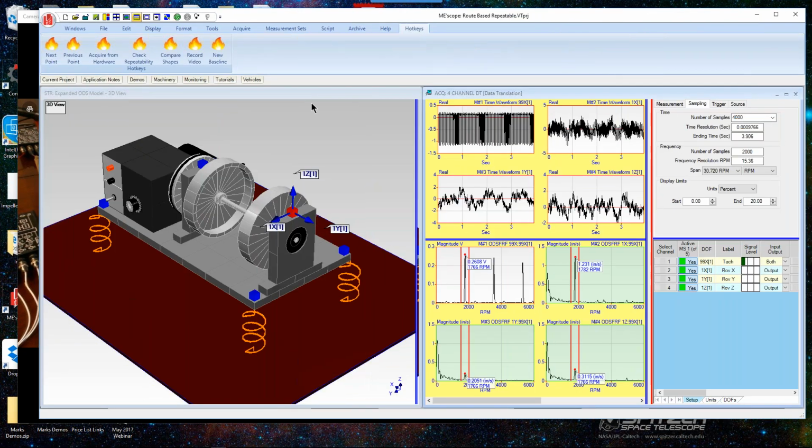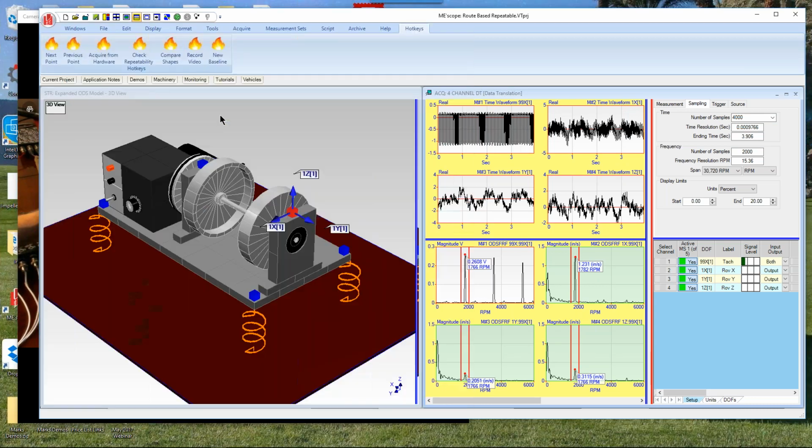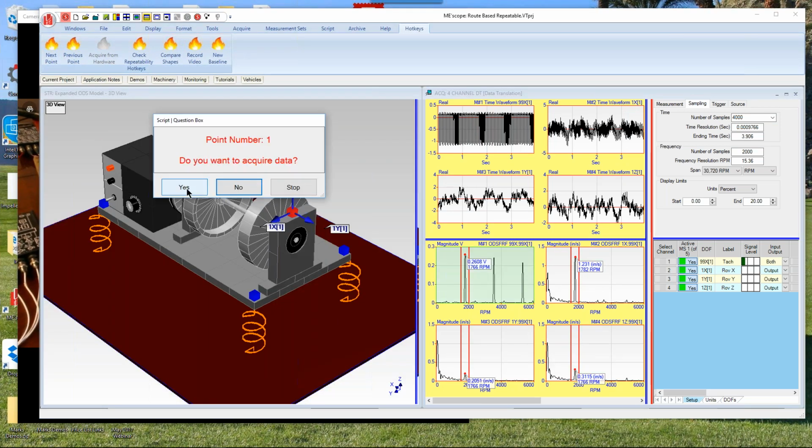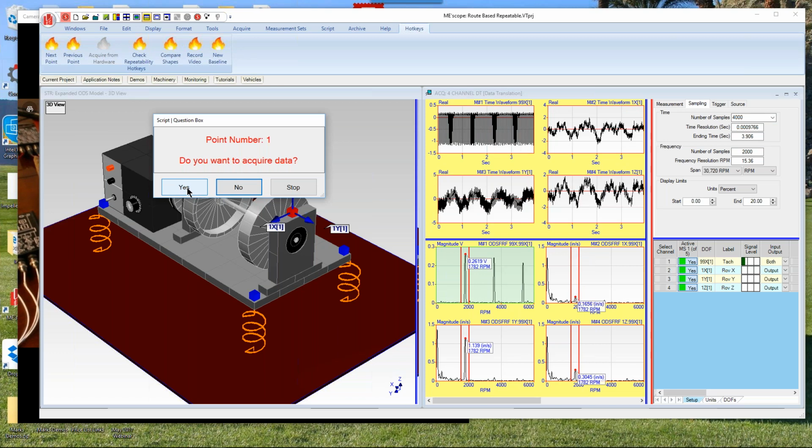And so, you know, I'm out in the field and I'm not paying attention to the model, and I stuck it on the wrong way. And let's start it back up here. And let's take a set of data. And then we'll check the repeatability. Are you ready to acquire data? It looks like it's coming in fine into the acquisition.